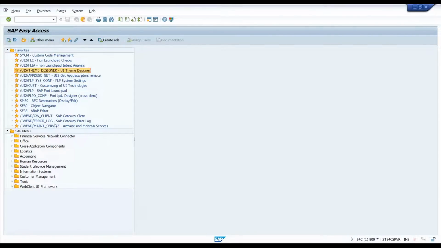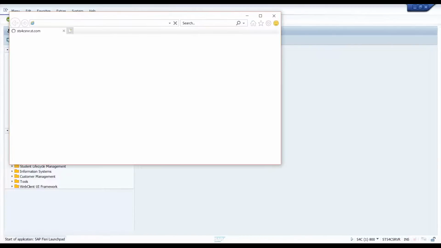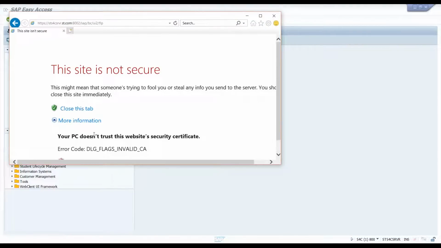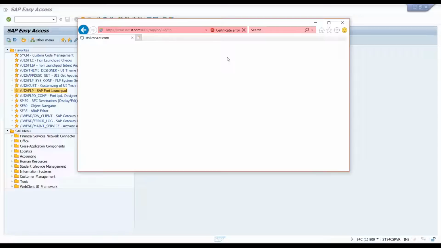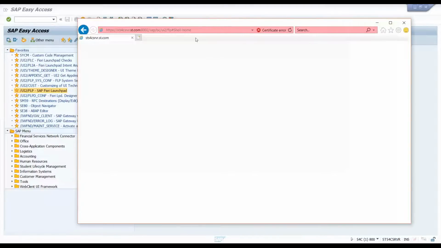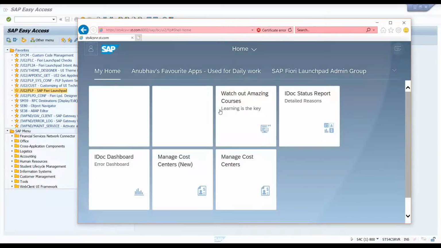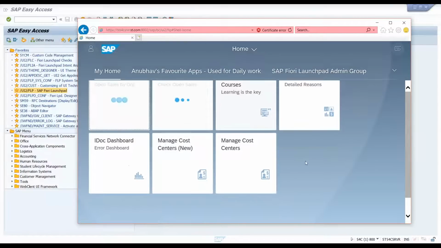Not only that, you can also connect to the SAP Fiori Launchpad from your local computer. From my local computer I can connect to the SAP Fiori Launchpad also. You can see it's starting my Launchpad. It will connect just like your company environment. The way you feel in your company environment, you can work with this server as if you are in your company environment. It is the latest SAP Fiori 2.0 with Fiori Launchpad inside. The Blaze theme, everything is in place.